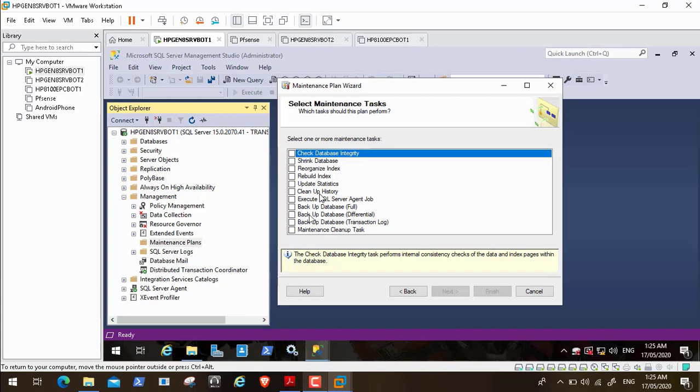Okay, let's put it in other words. Full backup means that it will take a backup of the database whether there is changes or no changes in the database. Okay, for example, if in this database there are new files added, it will take a backup of the database as a whole. If there are no files added, it will also take a backup. So let's say it doesn't matter if there is a change or no change in the database.